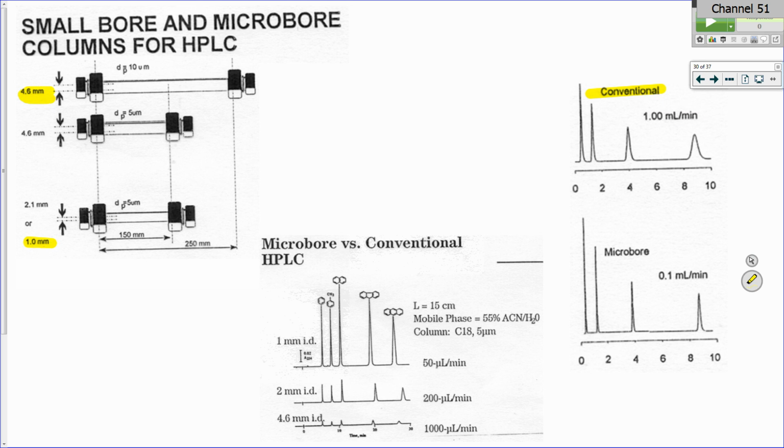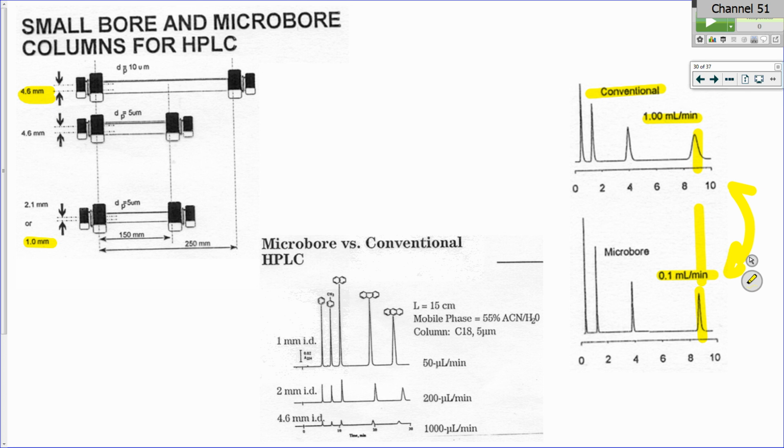So at a flow rate of 1 mil a minute on a traditional column, you get the 9-minute separation. With the microbore column, it's 1 millimeter. Now I've cut the flow rate by a factor of 10. I get almost the same time. So now I'm using 1/10 the amount of solvent. And what's the other thing, if you compare these two, that pops out at you? Sharper peaks. So the same concentration is going to be taller, easier to detect. So the sharper the peaks, the better the sensitivity.